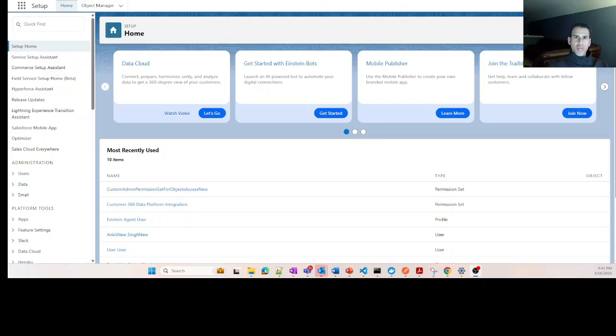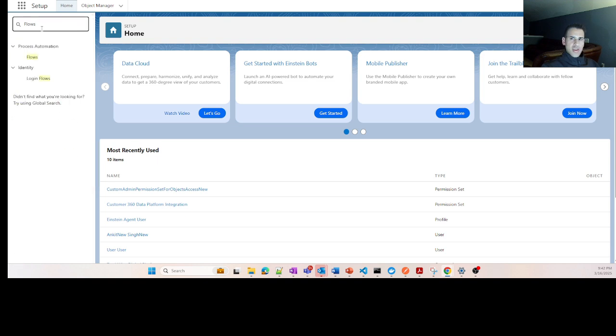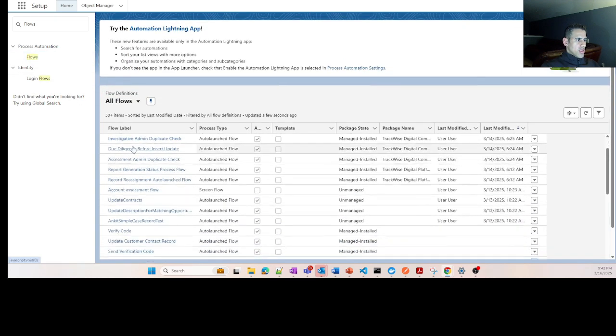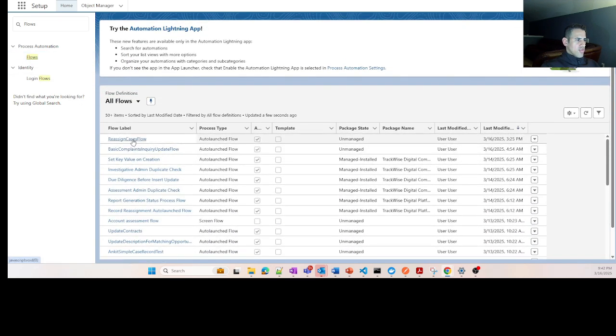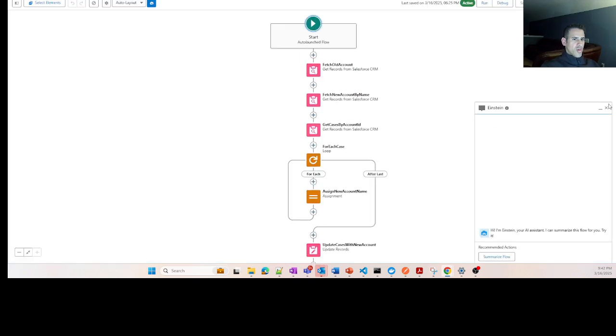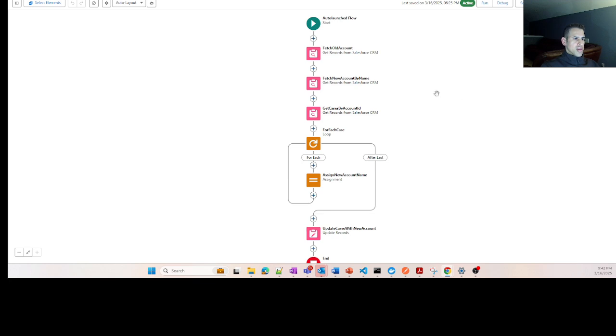I am now on the setup homepage. And before we look into the agents, I just want to look at some of the automations I have predefined for this tutorial. So I'll go into flows, and you can see there is a flow that I created, which is the reassign cases flow. It is a flow that is built using the Flow Builder.